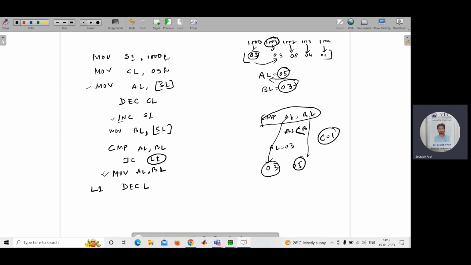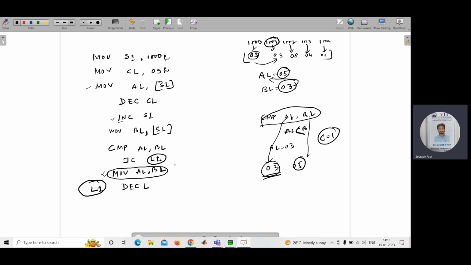You need not perform the MOV AL comma BL instruction. That is the meaning of jump carry: you come to the L1 address without executing MOV AL comma BL. Why? Because in this case 03 is already in the AL register. If you execute this instruction again, 05 will come into the AL register. That is totally wrong, because our main target is that the smaller number has to be in the AL register.